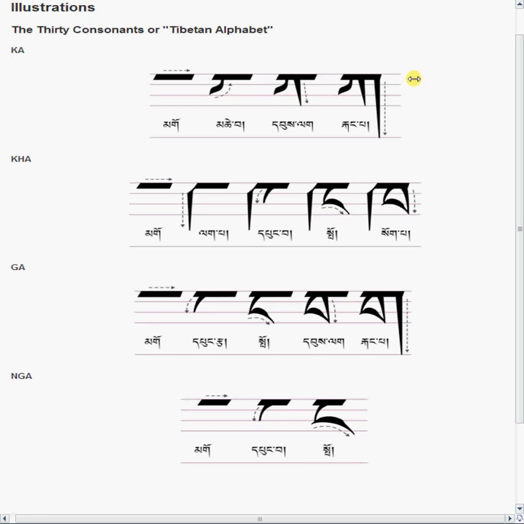If you can remember from the previous video when we were learning how to write the headless letters, the letter ka kind of looks like this, right? And then kha kind of looks like this. Let me try this again.